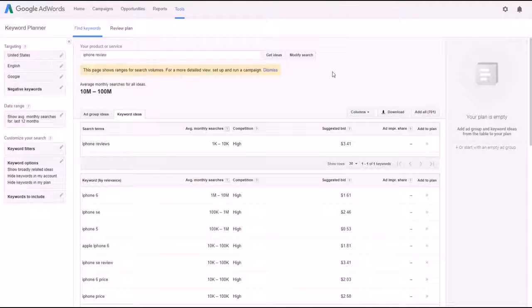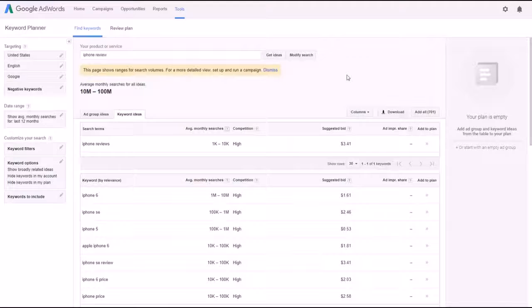If you want to do videos about certain reviews, you can find what product reviews will make you the most money for the amount of views you're going to get. So let's say you get 1,000 views on a regular video. You'll make more if the suggested bid by a typical advertiser for those keywords is $3.41, than if the typical bid is $1.61.